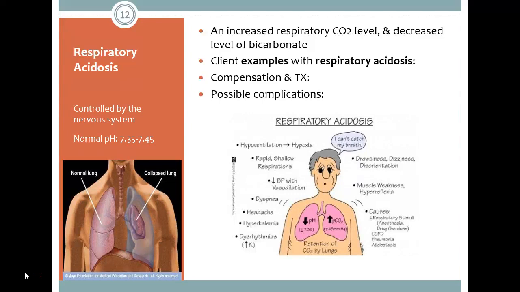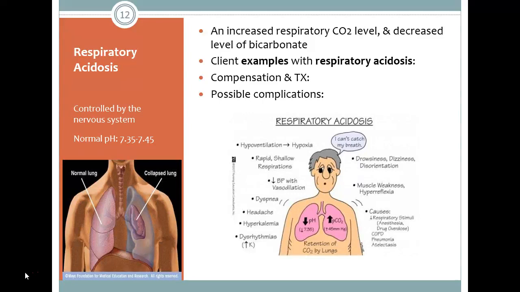You're going to notice neurologically that one of the first signs is headache, and maybe tired or lethargic. And then as this imbalanced respiratory acidotic state continues, your patient will become more and more neurologically impacted.